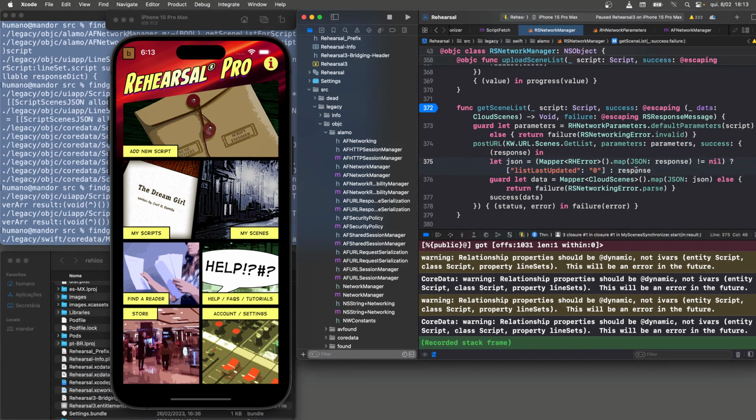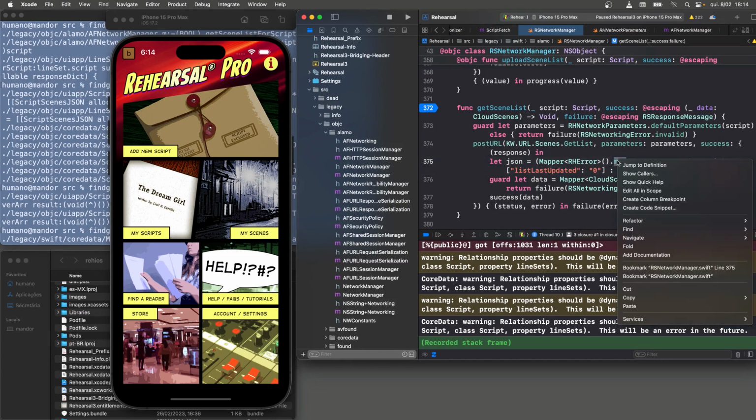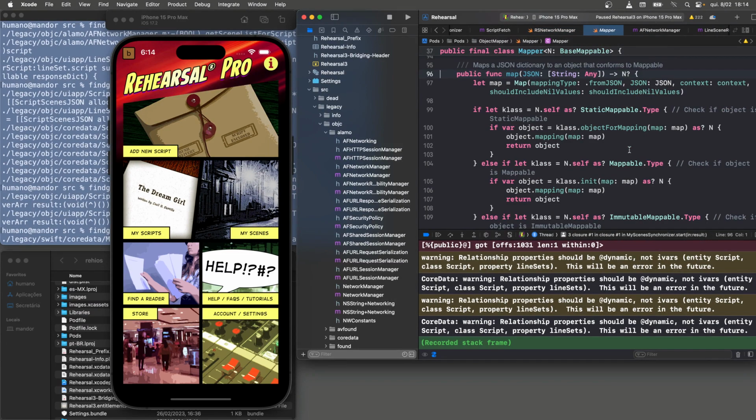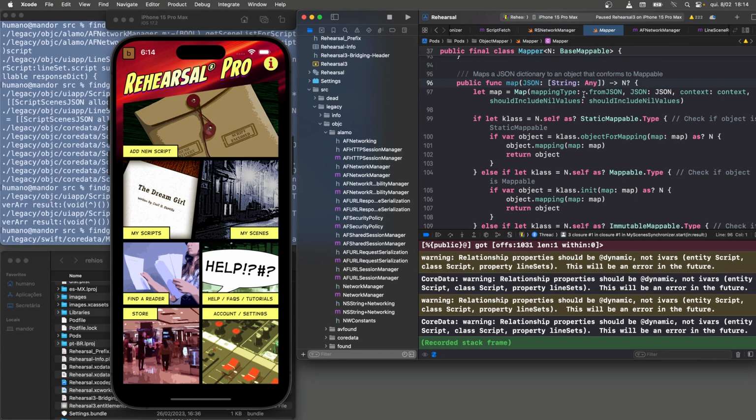If it does not equal nil, what is this doing? We're calling mapper. What the hell does this thing do? Map JSON to a nullable thing. I'm assuming it's going to return a dictionary.